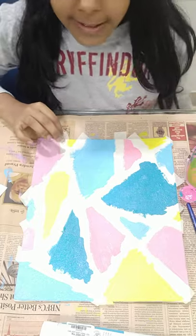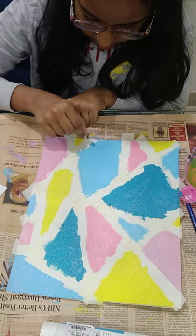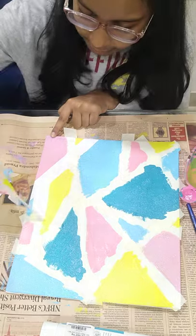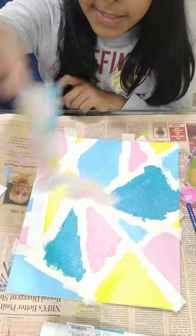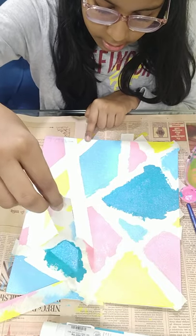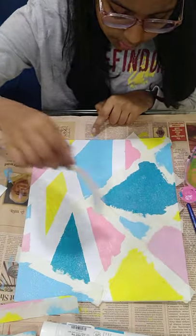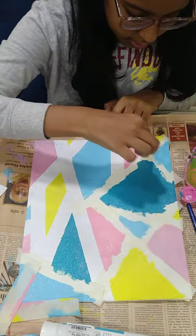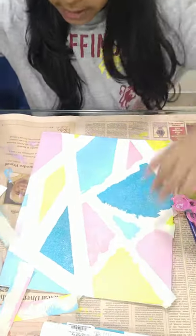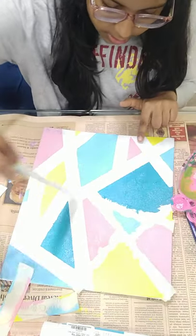Now it's time for the final step, to peel the tape. Okay. Just peel it off and it will easily come off. See, a piece came out. Peel this off. Let's do a bit this side. This piece here. A bit this one.